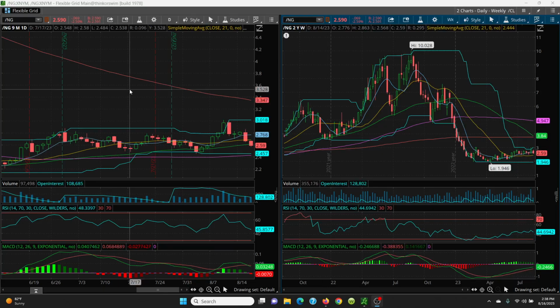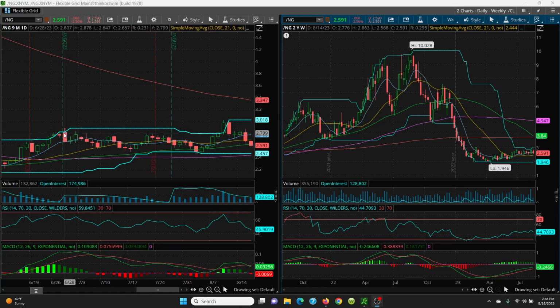Now, here, yeah, that's your weekly chart. Then here is your daily chart here. Okay, so what do we have here? Now, look how this sold off. Now, your key resistance is going to be 2.61. Okay, if we can get above, then we can look at this 21 SMA here at 2.68, and then you can go 2.76 here, okay? And then you can go to the top of this candle here, but what you really want to do is look at this candle here, 2.87, to get a retest up there.